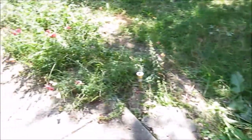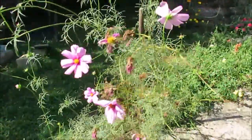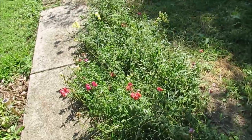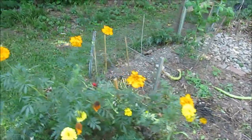But yeah, I also have to go through and save the seeds on the broccoli. That's pretty cool. Now on the little flowers over here, I've had to prop up the cosmos because they just keep drooping in the way. One giant plant is still rocking it, and the snapdragons are still doing some flowering, so at the end when they actually die off, I'll clear cut this and probably put a mulch down, trying to get all the weeds out of there. The zinnias are actually doing really cool over here too, along with more of the marigolds.